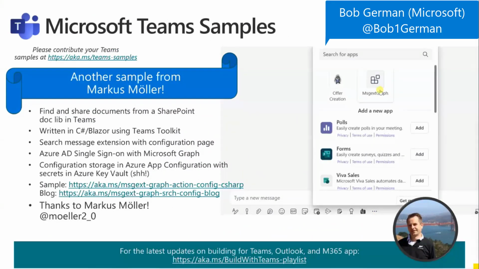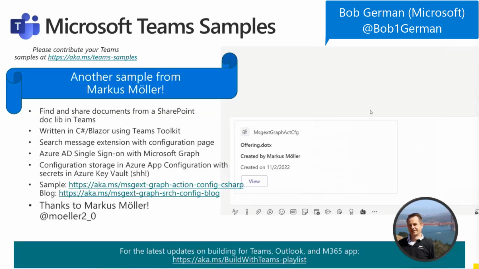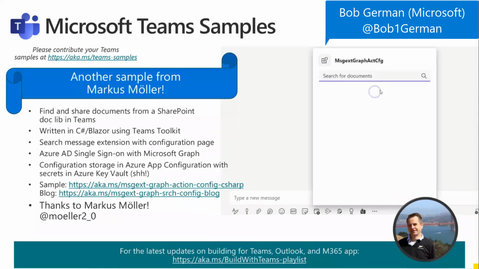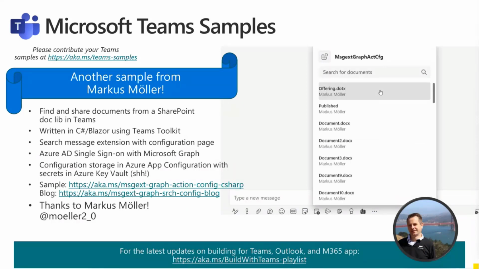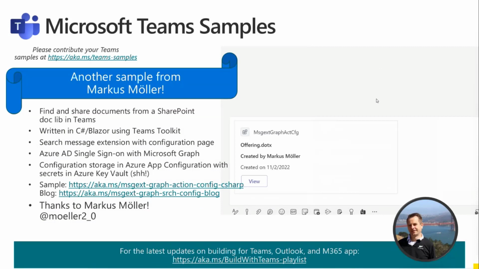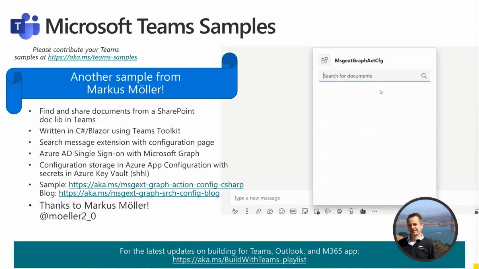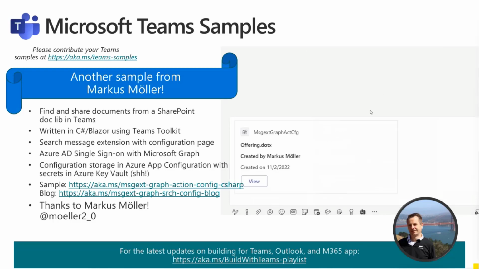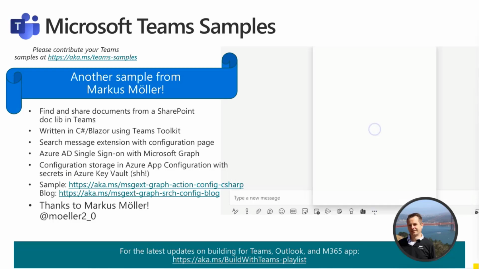Hi, everyone. We have a great new sample this week from Marcus Moeller. And this one actually allows you to share documents from a SharePoint document library directly into Teams. So it kind of cuts the amount of cognitive overhead for users who want to share a document. They can just do it from right in the Compose box. It is written in C# and Blazor using Teams Toolkit.